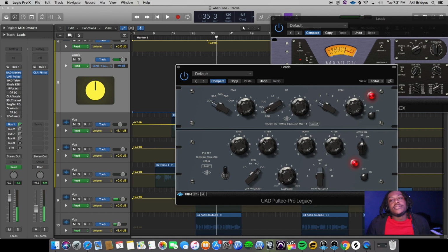Alright, so as you can hear it, I attenuated the 100 low frequency, but it kind of made the vocal a little bit thin. Instead of pulling it back, a trick I like to do is just boost the same frequency like 1, and it should sound good.